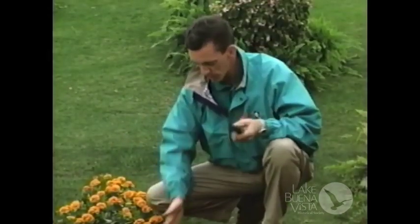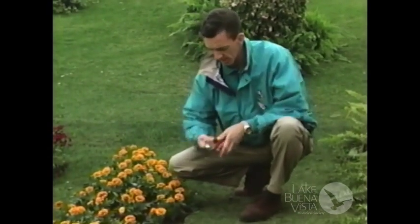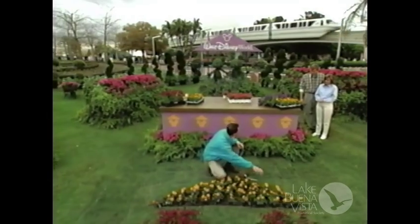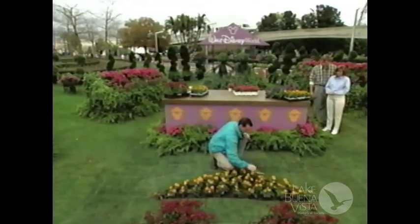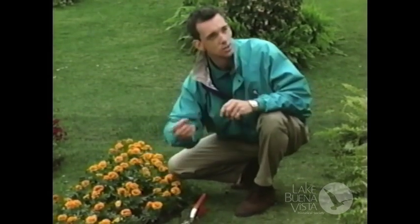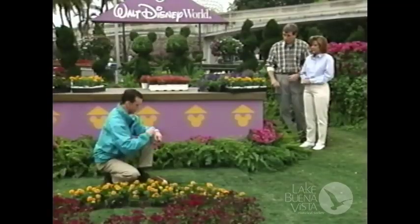On something like this, you want to make sure that the grass doesn't grow into the flower bed, and the easiest thing is to use the clippers just to edge that. It's easier than using the string weedies because you don't want to cut these up. And then carefully deadhead any of these old heads to stop them producing seeds. Deadheading is the picking off of all the dead flowers. That's exactly it, and that's what keeps the plant wanting to produce more new blooms. It keeps that color, and it'll start spreading and fill in.